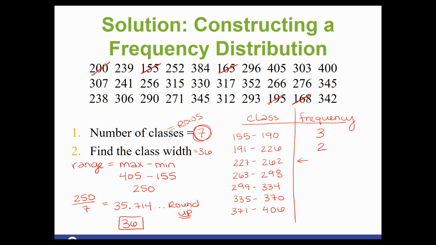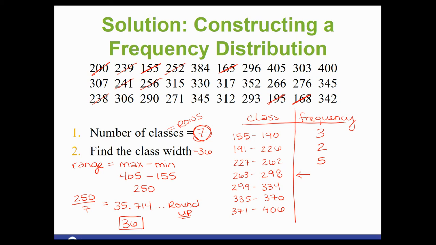So now I'm on 227 to 262. 1, 2, 3, 4, 5. I have 5. All right, now we're looking for numbers between 263 and 298.